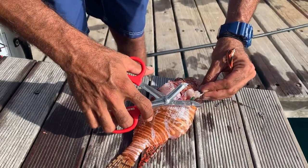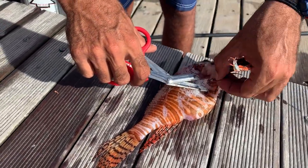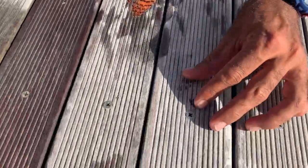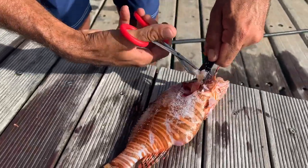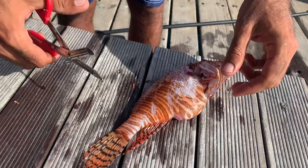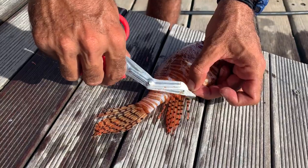What is that? I don't know. We'll figure it out in a minute. Huh, interesting. Some kind of gel stuff. So, we got the side ones. Then we go by the butt ones. It's this one that is really, really venomous.